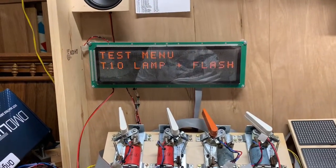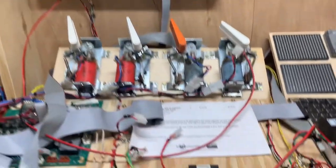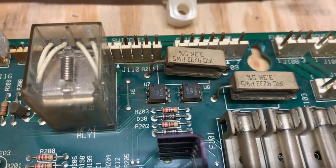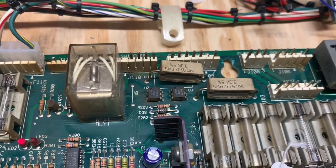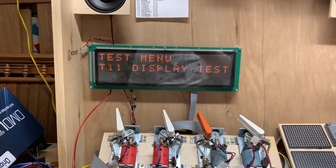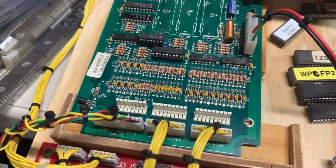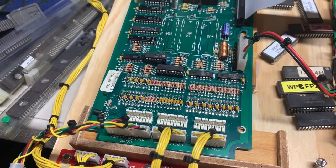This is a dash-one driver board. There is an interesting phenomenon that occurs: these 4N25 optocouplers sense when a flipper button is pressed and send a signal back through the ribbon to the MPU for switches 11 and 12. Sometimes that befuddles people, because you can take these switches off the bottom of the MPU, and if one of those 4N25s is shorted, it will still report switch 11 or 12 as closed.